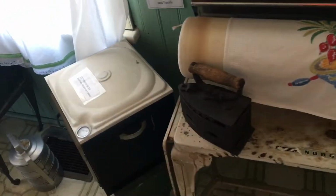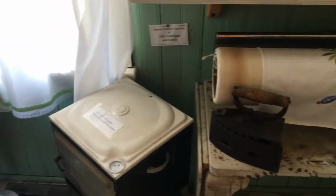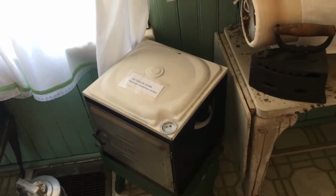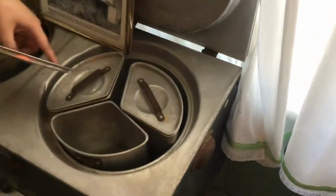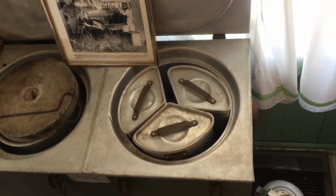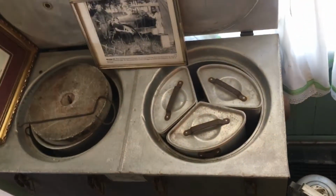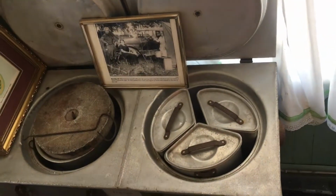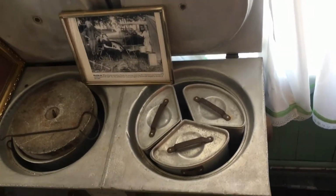Very interesting. And what's this thing? Is that another fridge? No, this is an outdoor oven. It's flameless, so you would put food in it, and I guess the sun would cook it. Okay. This one, you would put food in here, and these 3 things, and there's another 3 things, and then you would put hot stones on top, close them, put more hot stones on, come back a little bit later and it'd be cooked. So if you went camping, you could put your food in, heat it up, go somewhere, walk around, and then come back and your food's cooked. Come back to a hot meal. Hey, good stuff.